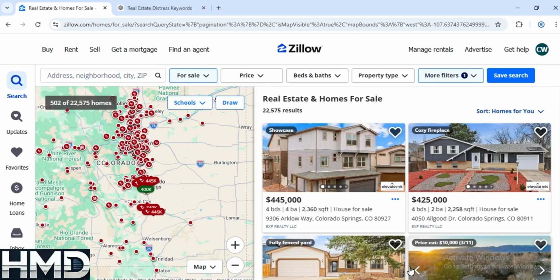Now you know how to use AI alongside Zillow to find potential wholesale deals quickly and efficiently. Remember, using the right keywords can save you a lot of time and help you focus only on properties with real potential. Keep experimenting with different prompts in ChatGPT and adjusting your filters in Zillow to uncover even more opportunities. With these steps, finding great deals becomes much easier and more precise. So that's how you do it.